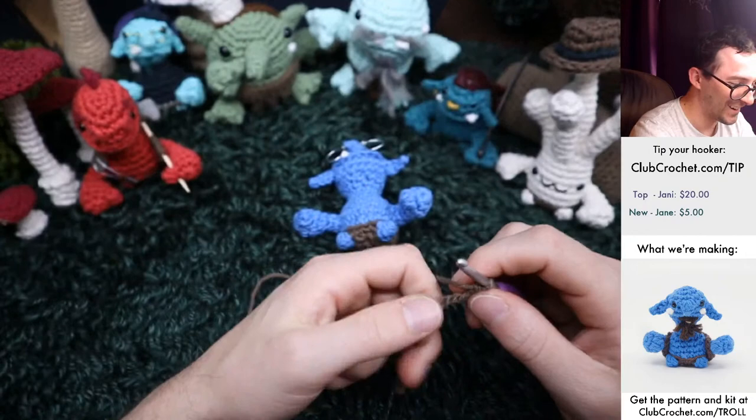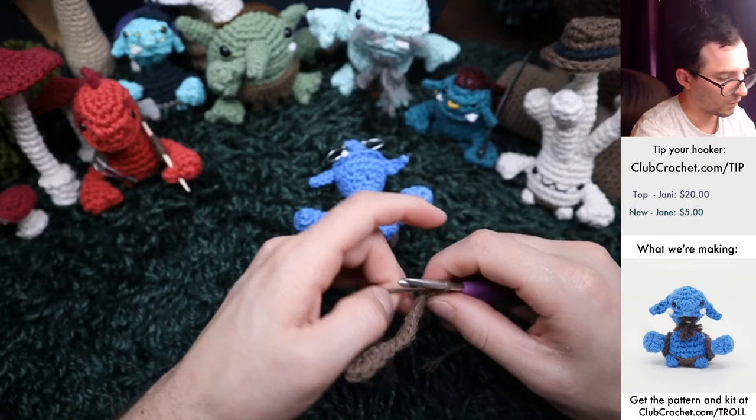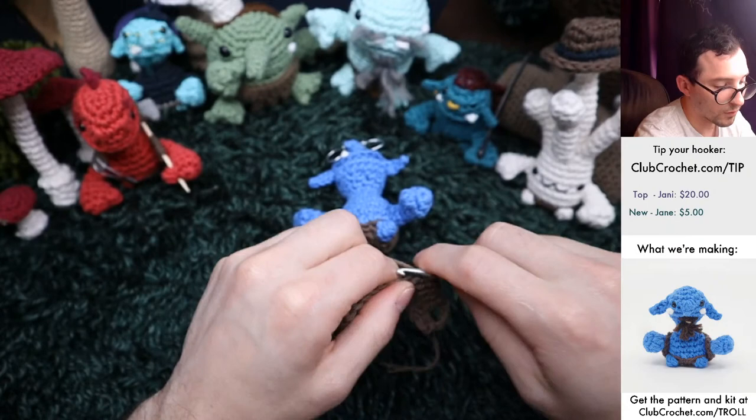Okay, so 1, 2, 3, 4, 5. What I really like about adding these vests is that you can take them on and off. So if you don't really like the vest or you want to be wearing something different, you totally can. I really like that.